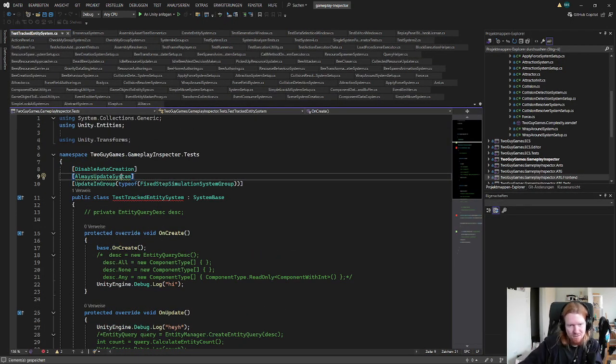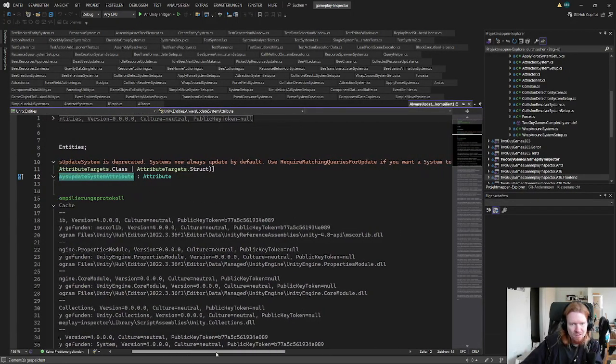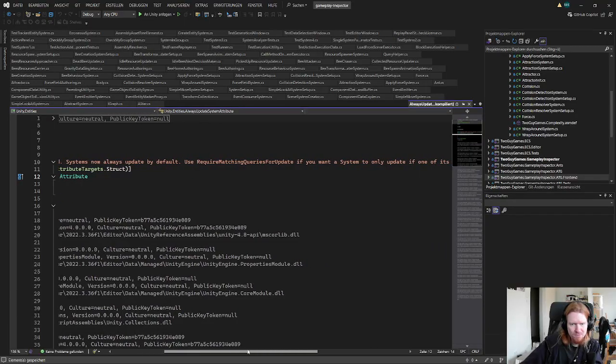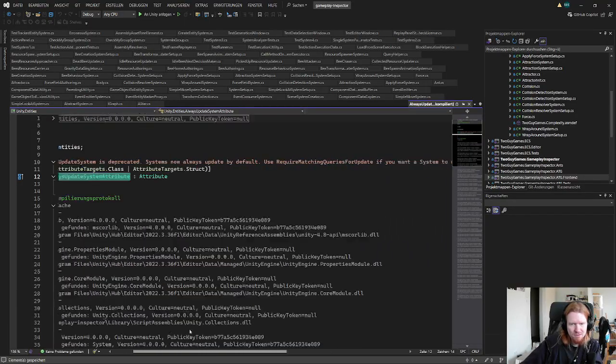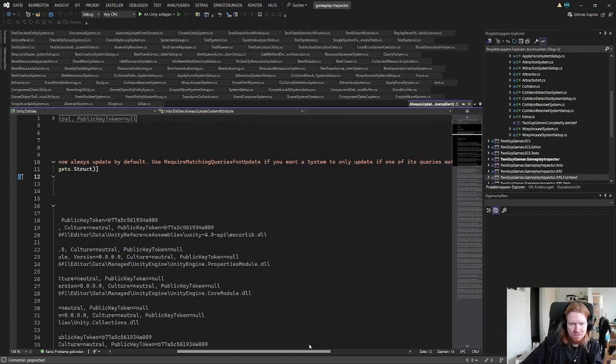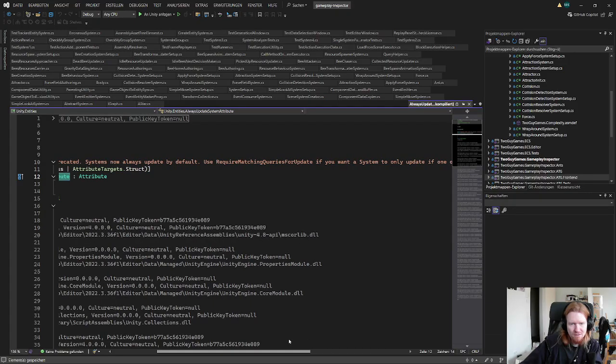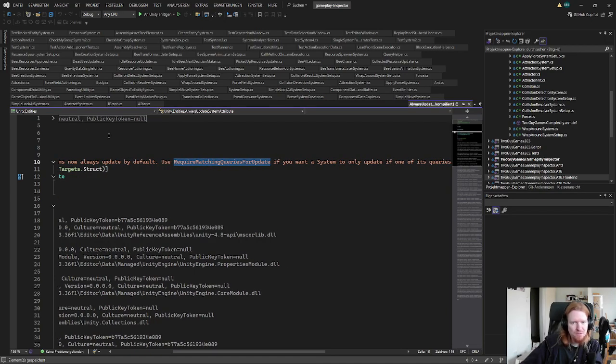Always update system. Deprecated. Systems now always update by default. Use require matching queries for update.